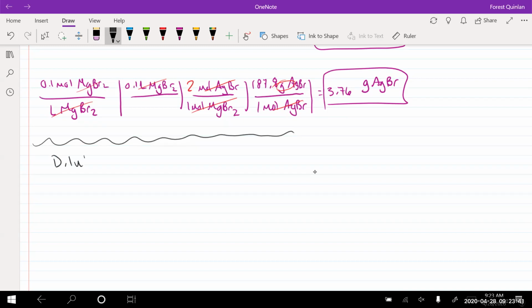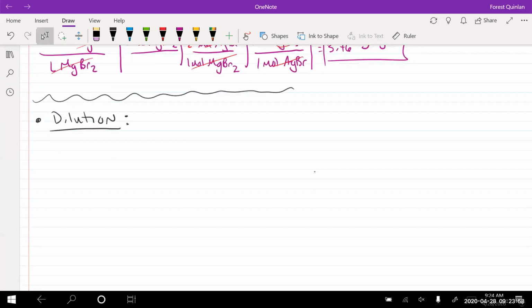Now, we talked about things being concentrated or how strong they are. Dilution is another thing we need to talk about, and it really has to do with this concentration or molarity or strength. Whenever you have something that is really strong, you might want to, well, I hate to say it, dilute it down. It's really hard to talk about this definition without using the word. But really, let's face it, what does dilution mean? It means to, quote, water it down.